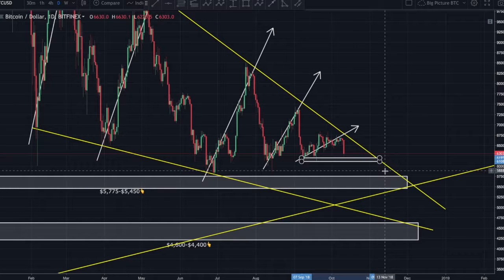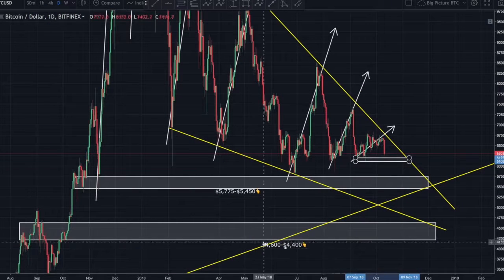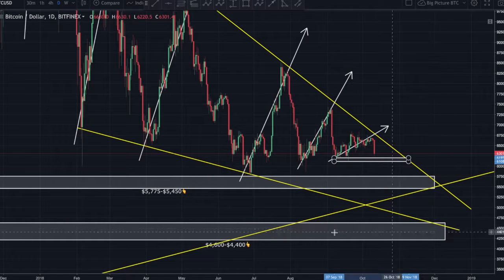to take us out of this bear market. Now, if 54.50 does end up breaking down, and that's a real possibility, guys, this is the area that I would expect it to break down to, somewhere between 4,600 and 4,400. There's not a lot of support between that 54.50 and that 4,600 area. However, that being said, I would expect this is the ground floor, in my opinion. This is where I would hold your fiat, and this is where I would deploy most of your fiat.